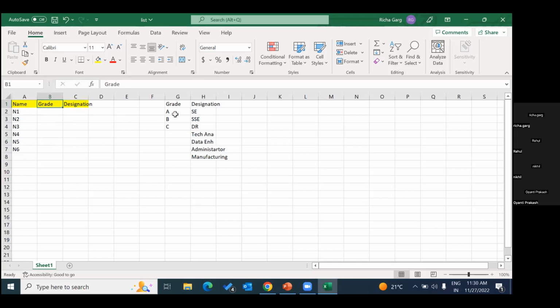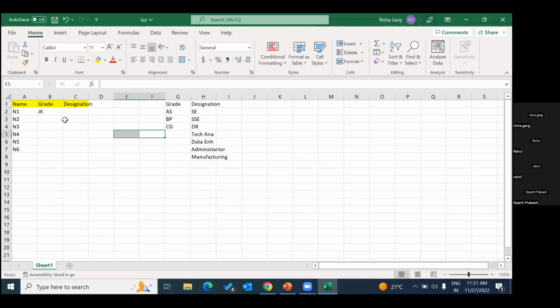So we want the grade to be in this list only: A, B, C. Or the designation: assistant professor, associate professor, and professor. Then grade scale 10, 11, 12. I'm just writing some complicated things so that if someone enters manually, they can make a mistake. For example, AS, BP, CG, this kind of grade is there. If someone enters, there is a chance they will write AP, or someone can enter some other value like JK. It will allow it. That will be garbage data for a system because they have only 3 grades.